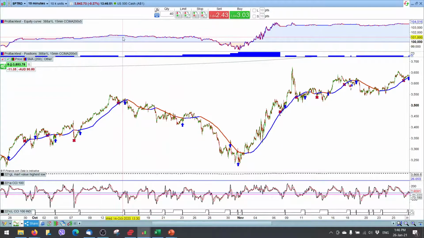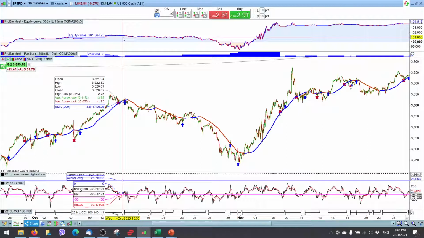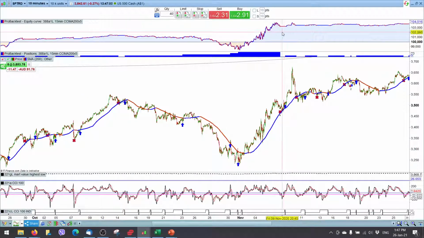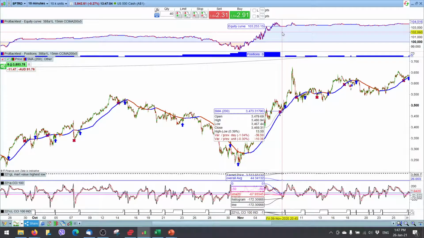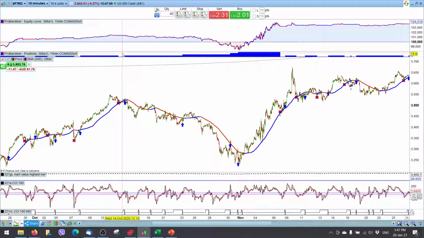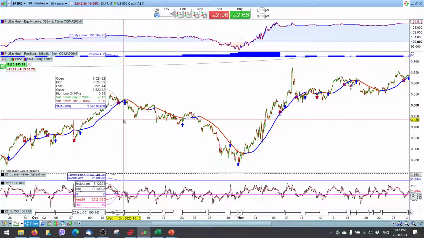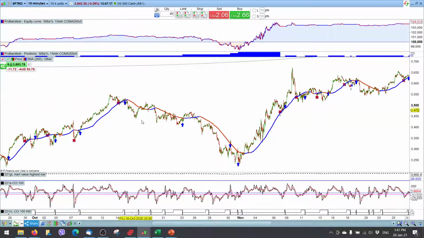So we started here, and our baseline is 100,000, but we started at our account there with 101,364, and here we finished after the positions were closed with 103,253. So we made about $2,000. So what is the average down technique? Now again, we're using an entry point here as per the single trade for a set of 5 contracts.